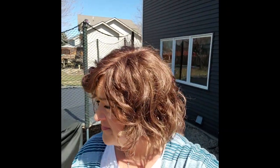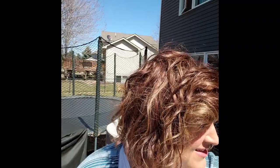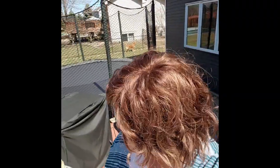Hey guys, here is Adeline outside in the sunshine. I'm in the shade right now. I just wanted to give you a glimpse of this rusty red outside. I'm gonna go in the sun. My eyes are super sensitive to the sun, so don't mind my squinting. I should have grabbed my sunglasses. Hopefully that gives you a good sense of this color in natural light. Let's go back in the shade. It's so pretty. It's not super red at all.